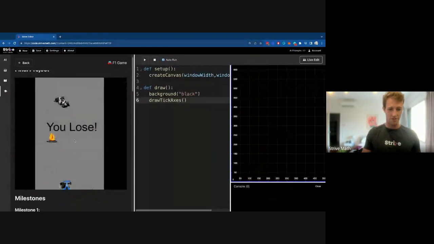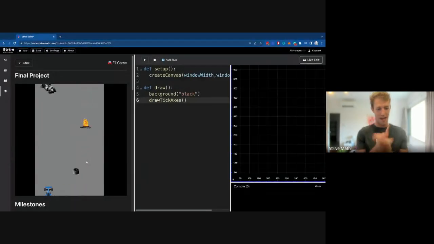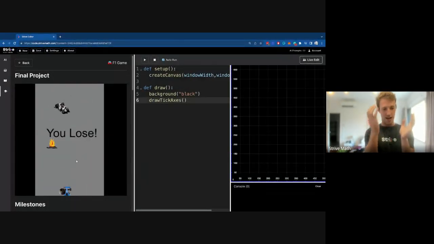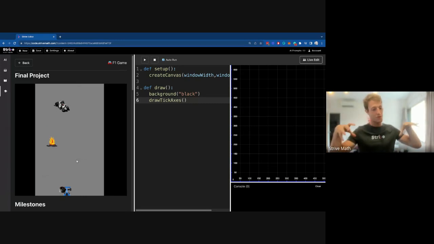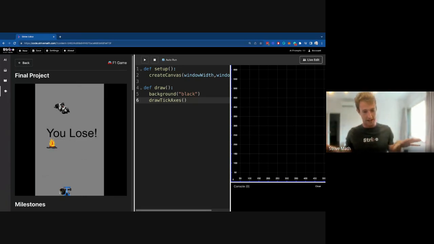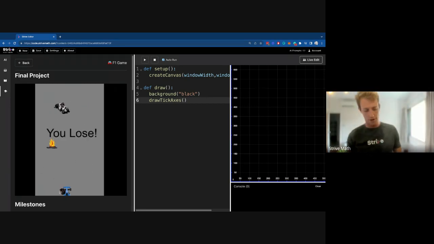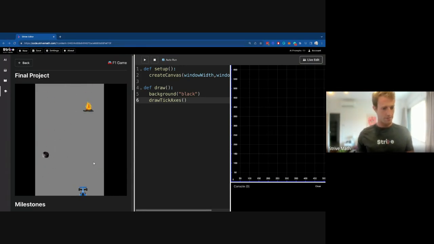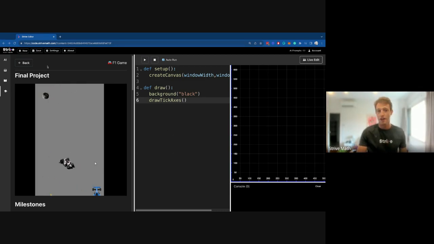So this is the final project we're going to be building. I don't know if you guys have played any of these games before, but where you control a car and you have a variety of obstacles that come down the screen. And if they hit your car, you lose. If you get past an obstacle, you gain a point. And you can use this game as the foundation for anything else that you end up building for this. Again, just use this as inspiration. If you want to do something completely different for your submission, you're welcome to. We're going to go over how to build this. All right, then let's go ahead and get coding.